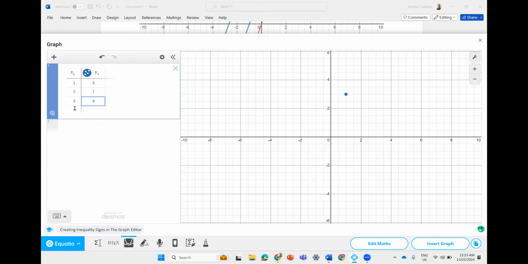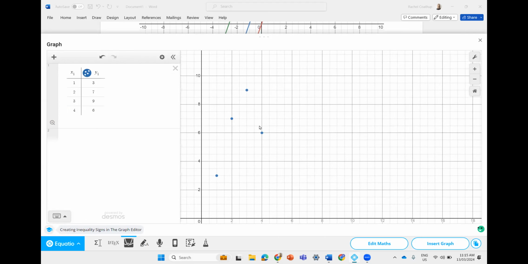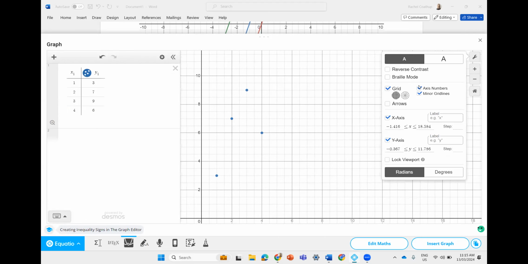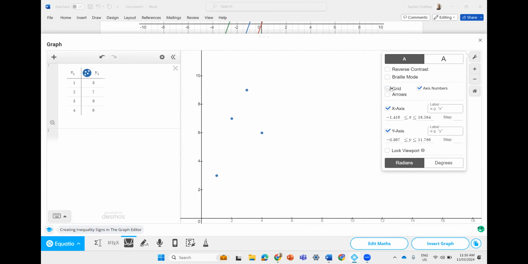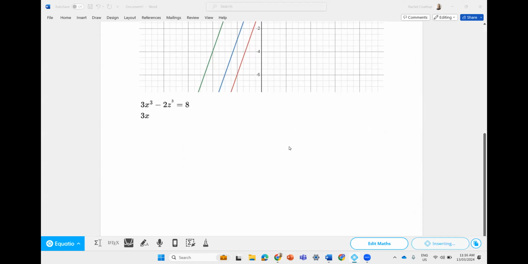And for every 4, there are 6. What you'll notice is that those plots are then added onto my graph. And I have that ability to actually change whether it's on a grid, how minor those grid lines are. And I can also go through and amend my axis, my X and Y axis directly from there to be able to go in and insert that within my document like so.